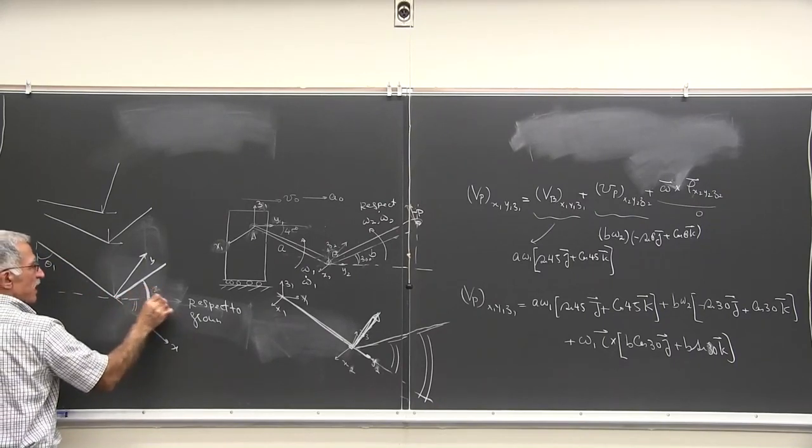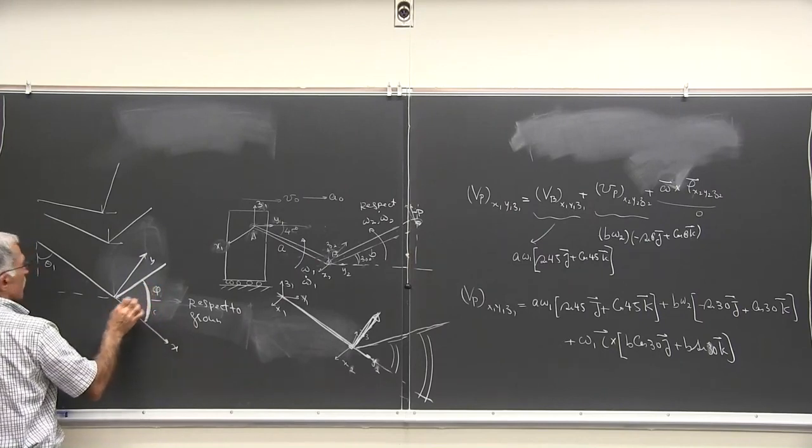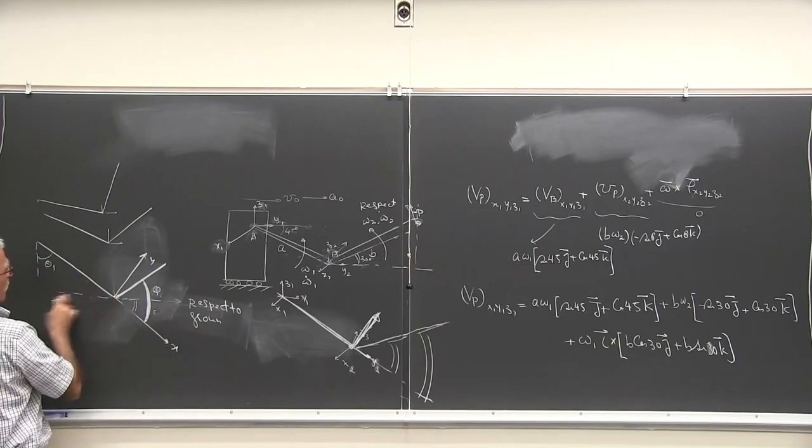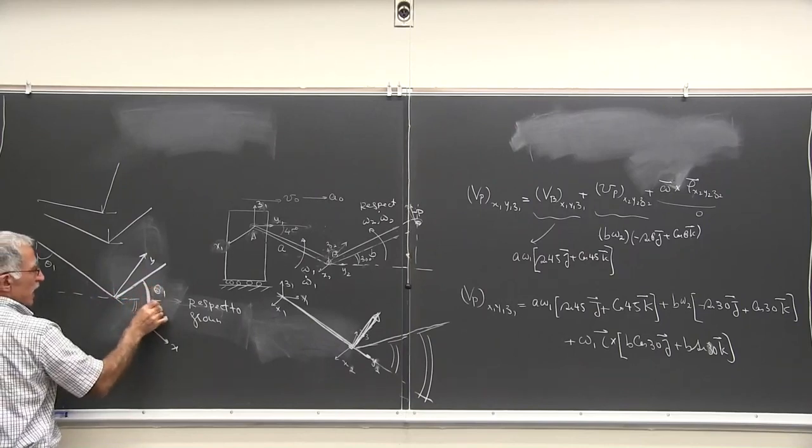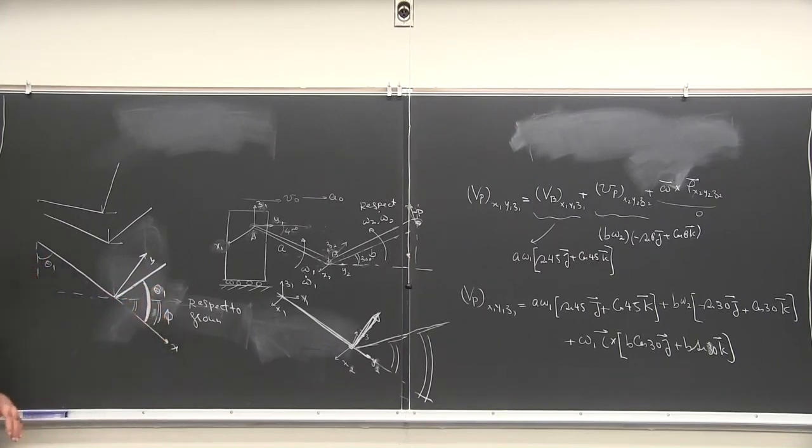So you can say this angle is phi, and, let's see, the lines are mutually perpendicular. This one is theta 1, and this angle is phi. So your angular velocity, when you are talking about relative, is a summation of these two angles, because it's relative. So you have to make sure that when we talk about relative, you judge this angle with respect to this angle. If I say with respect to the ground, no matter where it is going, you always put horizontal and it never rotates, as if it is a fixed coordinate system, because it's with respect to the ground.